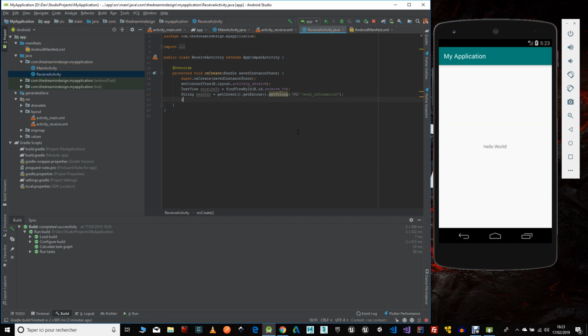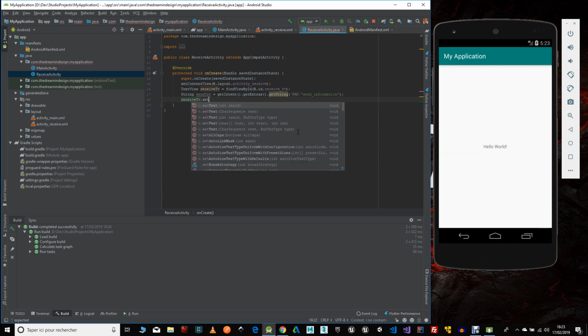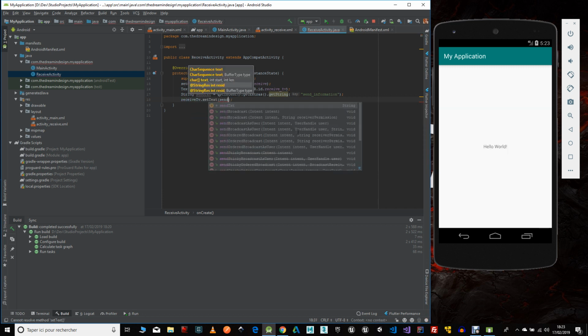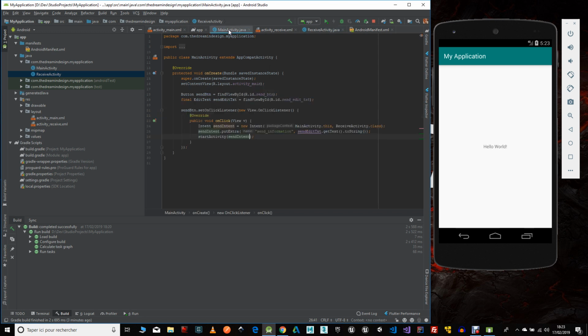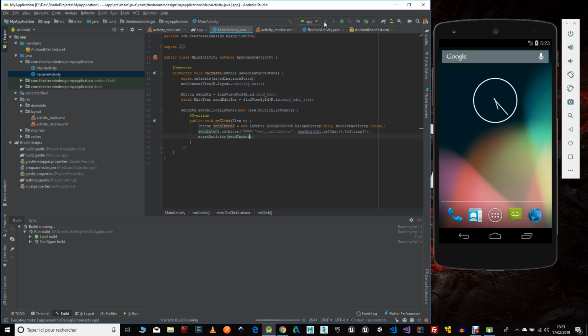And now I will set this information to our text view, send text, and just to be sure, here the key is send information. It's the same here with putExtra send information, and everything should work without any problem.